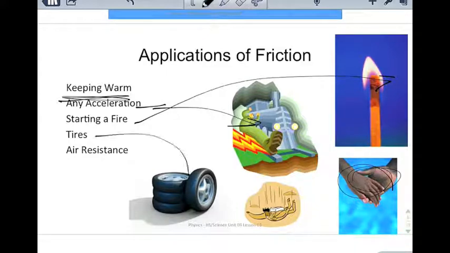In addition to that, tires are applications of friction. When it rains, you want a certain type of tire. When you're going fast, when you're going slow, if you're going off-road, you need to adjust the frictional values for a given situation. And air resistance is also an application of friction. When you're skydiving, if you spread out like shown here, you'll have a greater air resistance, which means you'll go slower. If you were to turn yourself into an arrow, kind of like diving into the water, your friction will be reduced.